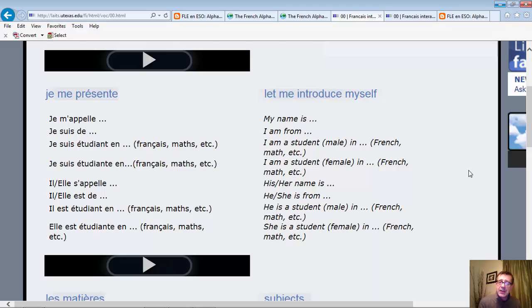So il is the subject, elle is a subject. Il is for a guy, elle is for a girl. Il s'appelle, elle s'appelle. You're pointing them out. Il est de, elle est de. Il est étudiant en, elle est étudiante en, right? So, il est, elle est. Careful with that second word right there, est. It's just A by itself, E. So you don't pronounce the S, you don't pronounce the T. If you wanted to, you could do liaison right there. Il est étudiant, elle est étudiante. That kind of sounds kind of snooty, in my opinion, but it's perfectly fine to do either way. Il est étudiant, elle est étudiante, whatever you prefer, either one.